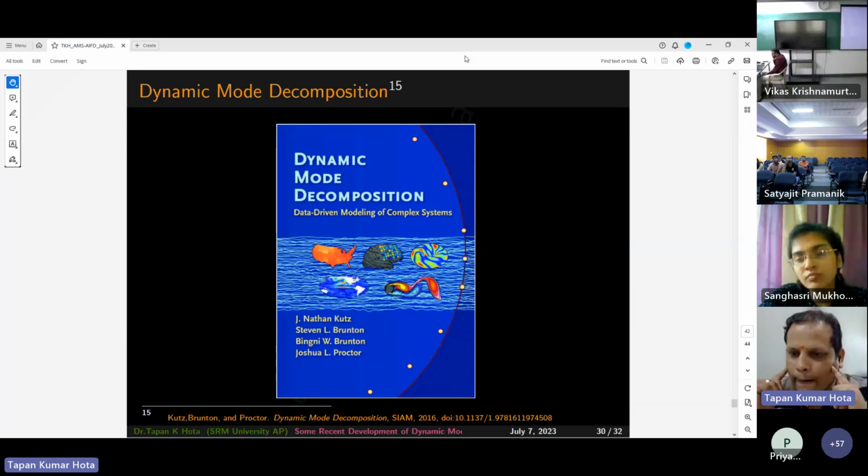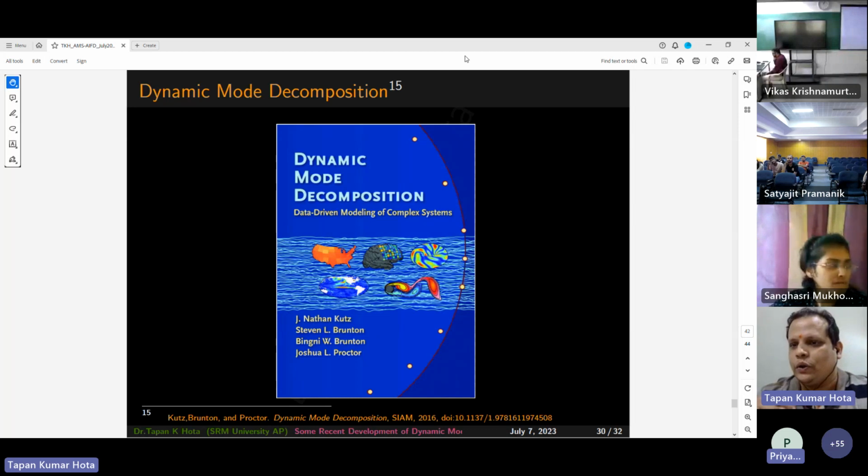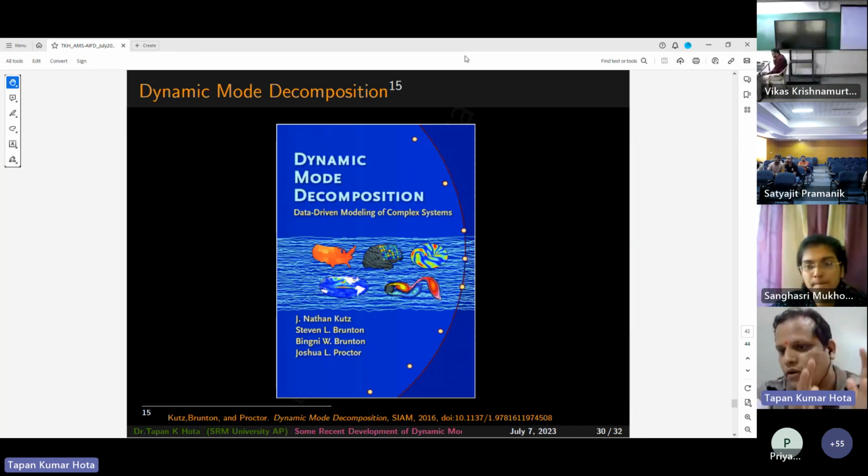Yes, sorry. But sir, if we run the code for the entire time, it will add to the cost, it will consume memory. I just wanted to know if we can reduce the time, and run things only up to that time. No, actually, I'm telling you, this is where the DMD comes into the picture: you already have the data, either by simulation or by experiment.